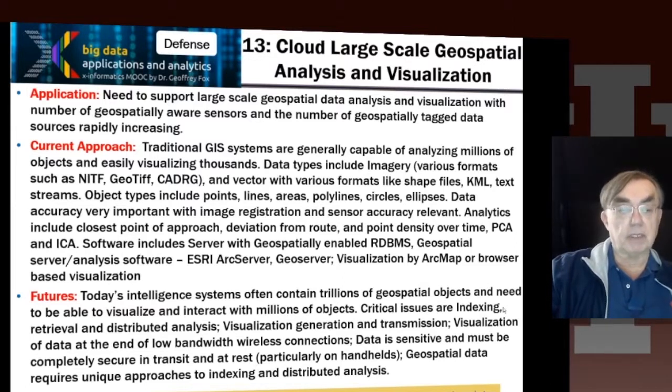Then when you take all this data, you need to do some analytics, like, can my tank go from A to B through C without getting stuck in the mud? And so that's the sort of path analysis application, which various software is around to do. And they also want the superimposed weather simulation. That's where HPC might come in. And then we might have a clustering analysis on some of the data. That's where principal component analysis and ICA come in.